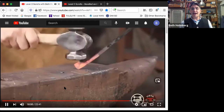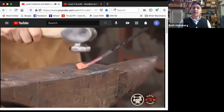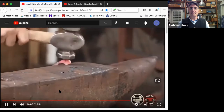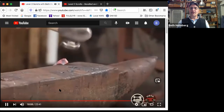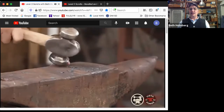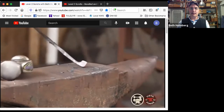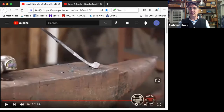So I start straight down, and then I start rocking it back and forth a little bit so I can get at different parts of it to round those corners off. And I move it around so I can get whatever the highest spot is. Always move it around to get it to the high spot. Take the pucker back down, and there's our first heat.